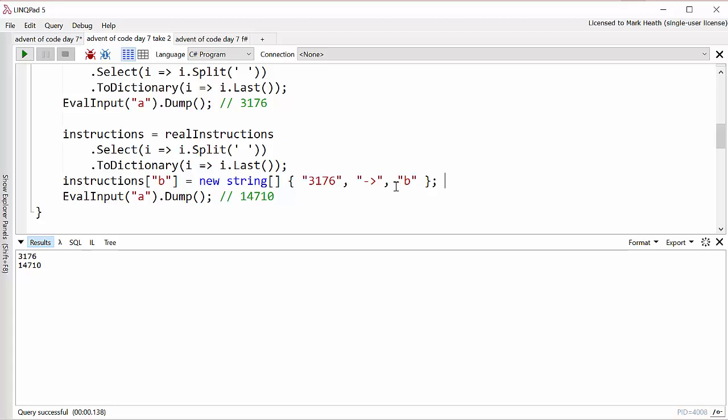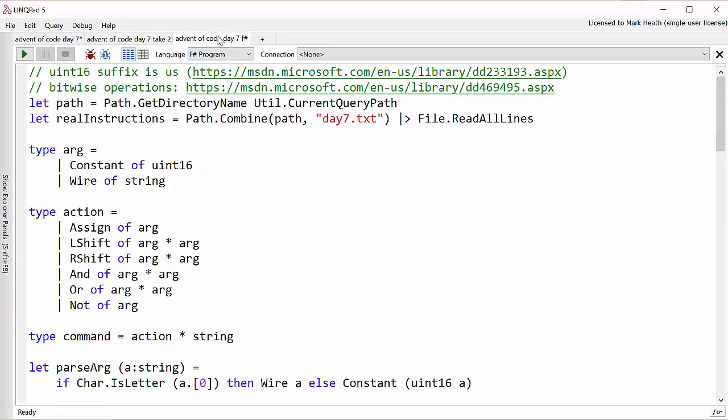So that's C#. Let's just have a quick look at how I tackled this in F#. Now, with F#, I really wanted to see if I could do something that was a bit more idiomatic F#. And one of my thoughts was maybe I could use a parser. I didn't really go for regular expressions today. I'm sure regular expressions can be used, but really this is the ideal use case for a parser. Unfortunately, although I know a little bit about FParsec, I wasn't confident enough in my skills in it to actually write a proper parser for these instructions.